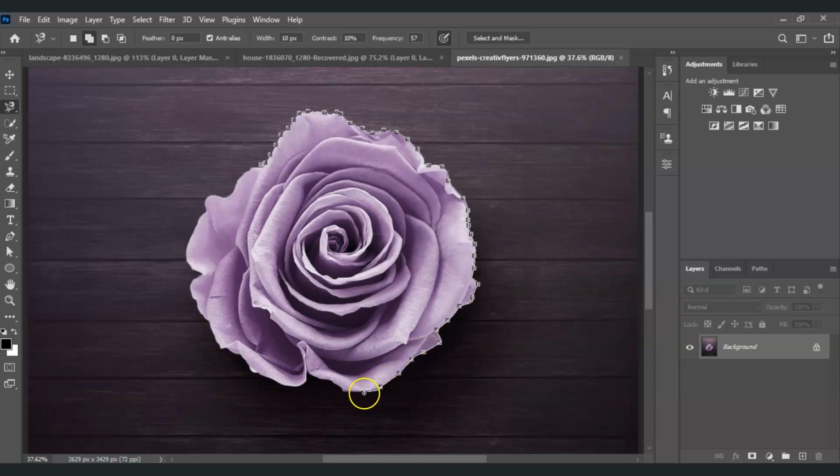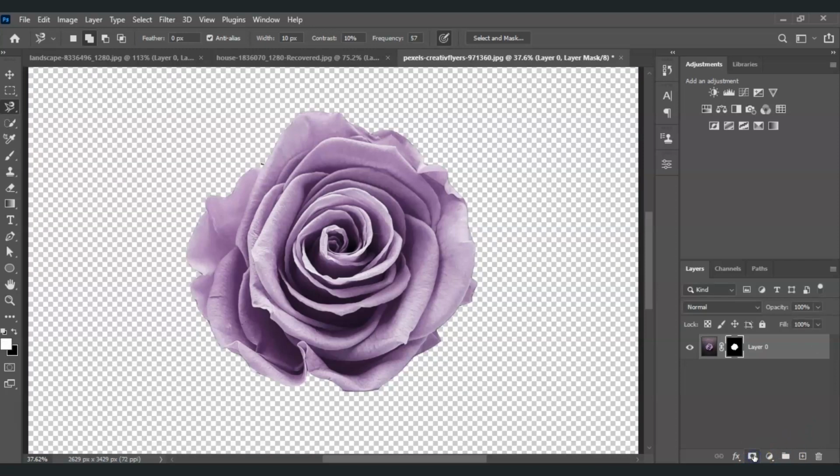Alright, so we are almost done. This is an amazing tool for selection. Alright, now I'm almost there, so let's just connect it from where we start. And now we already created a selection around this flower. And so, of course, same thing. Just click on this layer mask to remove the background. Okay. And that's how to make precise selection with Lasso Tool in Photoshop.